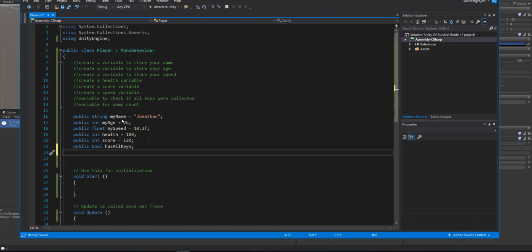And the same thing with bools. With bools, use has. Has all keys. Has a relationship. Succeeded. Stuff like that. Just has, so it's always there. It's an integer, right? So here we have public int, and account comes in equals 66. Let's save this. Let's hop back into our script here.